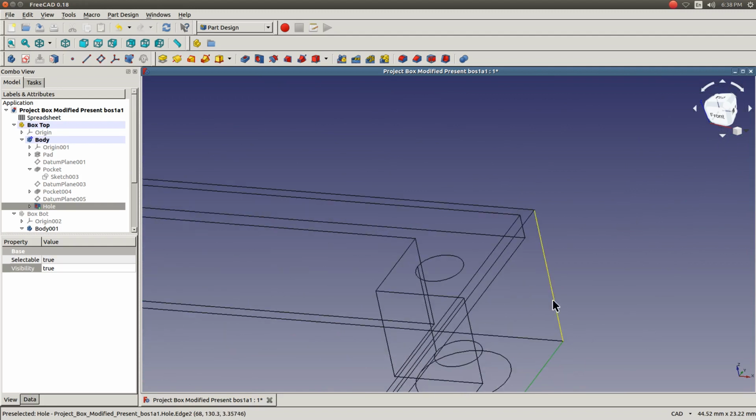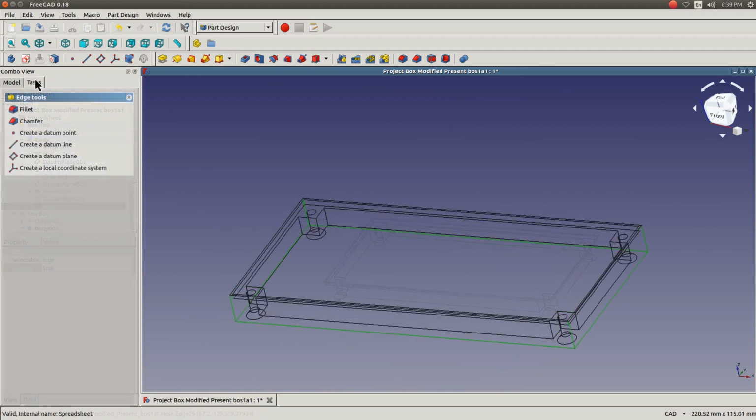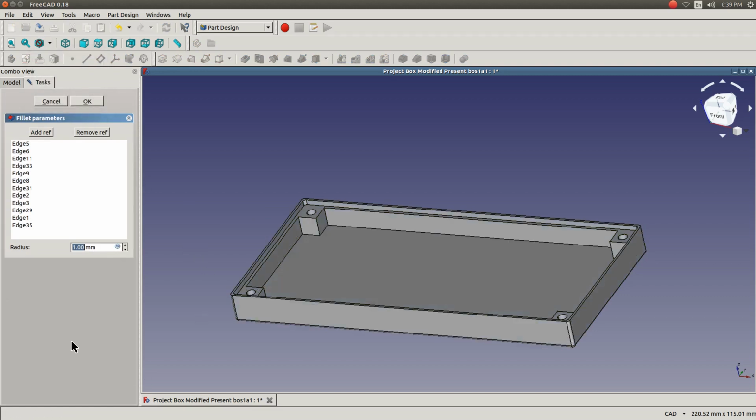We'll now repeat exactly what we did here, but to save time, we'll time compress this and return when all the wires have been selected. We're now at the point where we'll select the fillet tool and adjust the fillet radius equal to the wall thickness.